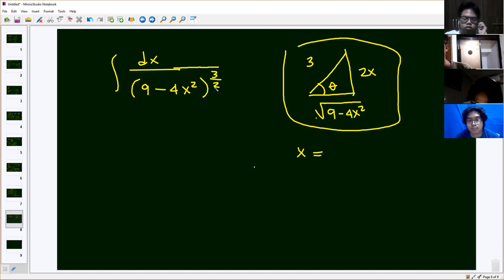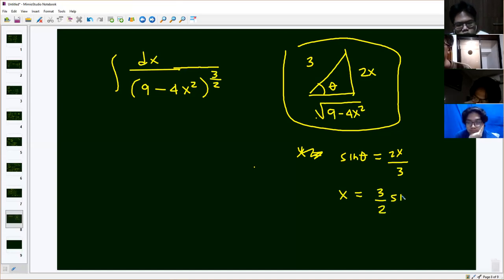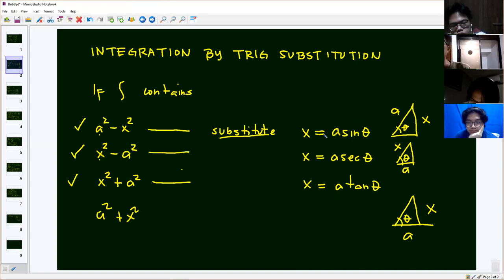9 sine squared theta. Kasi, if you set up sine theta here from your triangle, sine theta is 2x over 3. Right? So, you will use x is equal to 3 halves sine theta. So, nakabase ka sa triangle. Forgive me, baka yung iba sa inyo na nagbabase pa rin dito, no? Dito kasi x lang siya. X squared lang siya. X squared, x squared.